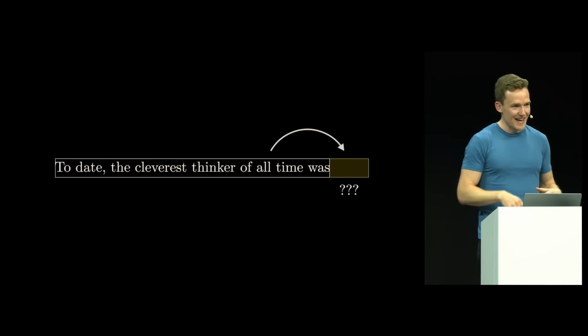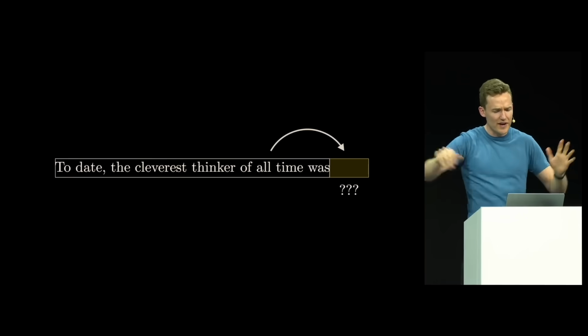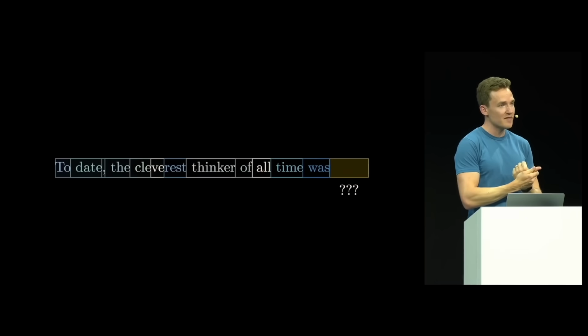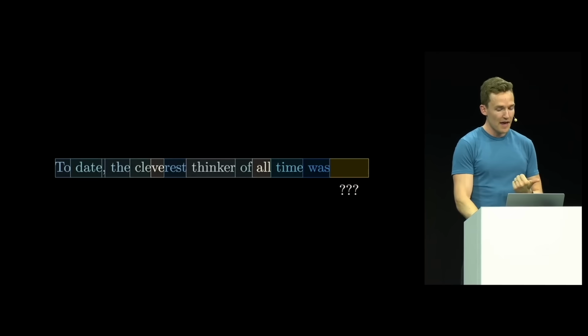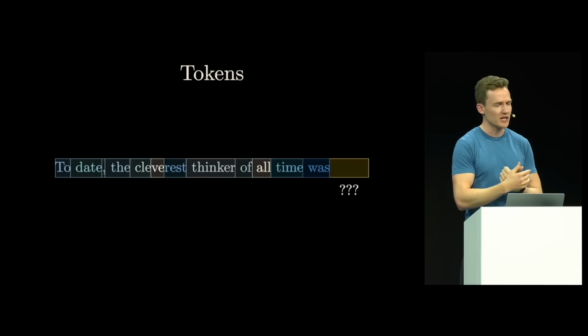So when it's faced with this task, it's given a piece of text, wants to predict what comes next, and the text could potentially be quite long, but I'll just show what I can fit on the screen. The first step is to subdivide it into little pieces. And we call these pieces tokens. In the case of text, they're very often words or little pieces of words, sometimes punctuation marks.